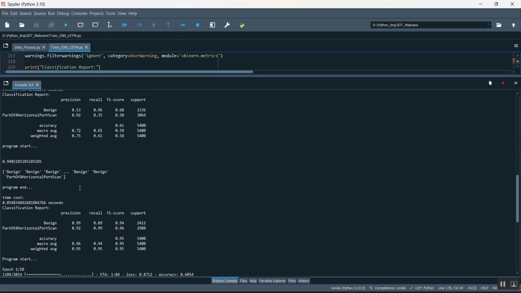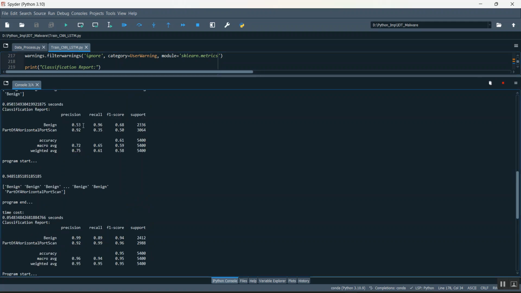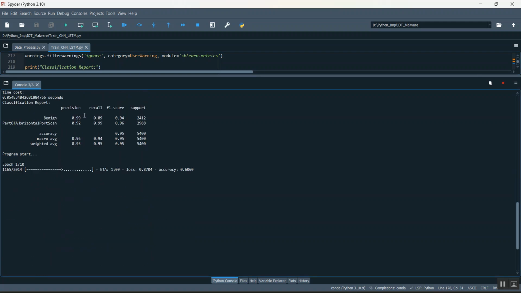For Naive Bayes I am getting this result, and for decision tree I am getting this result.